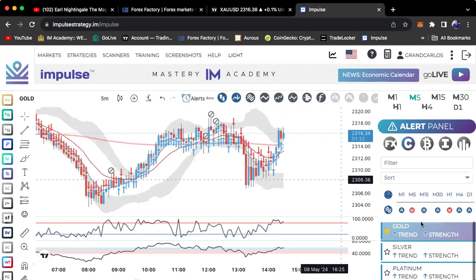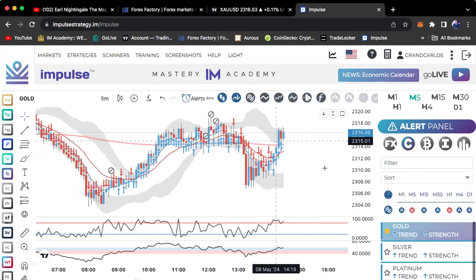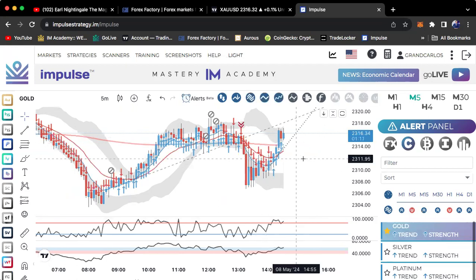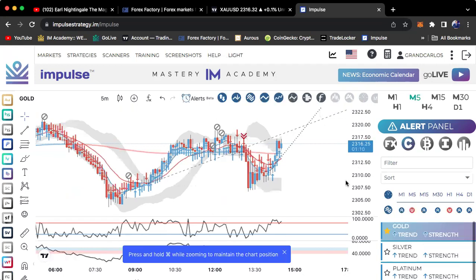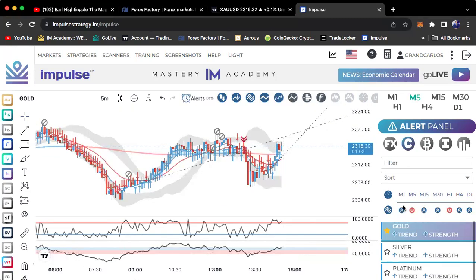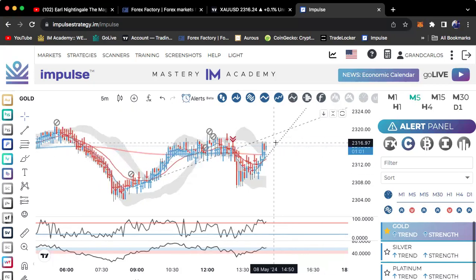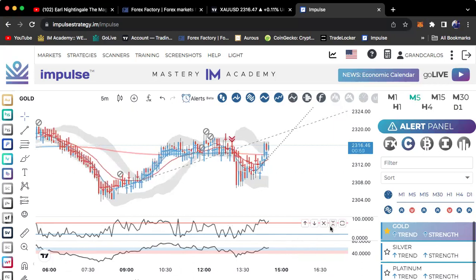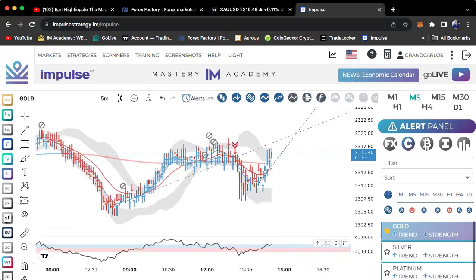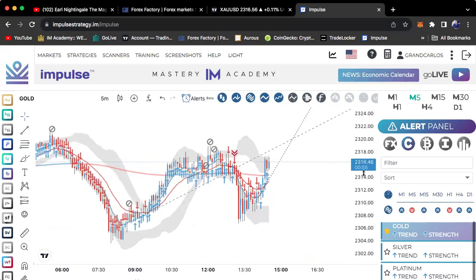You see at the 15-minute, it's giving me a blue strength arrow, a blue trend arrow. See, price is above the EMA line. So right now it's giving me short-term buy signs, like the blue microtrend, the 15-minute blue microtrend, right? So right now the strength is towards the upside. So I'm not taking this trade right now.